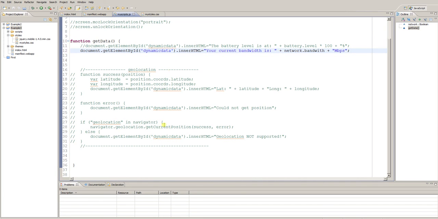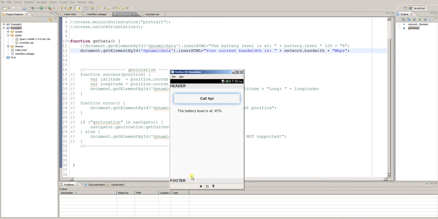And now let's see what will happen in our simulator. I reload it, and before I press the button, let me tell you, you will be disappointed. I press it and your current bandwidth is undefined.